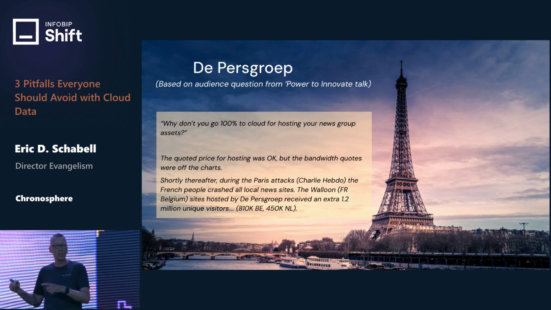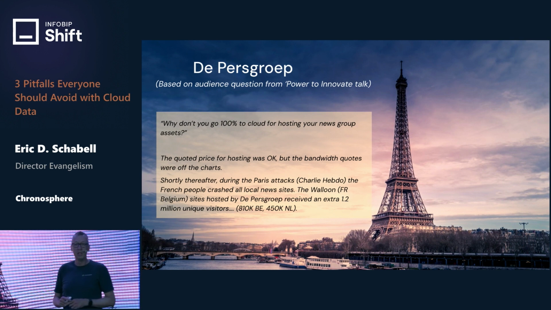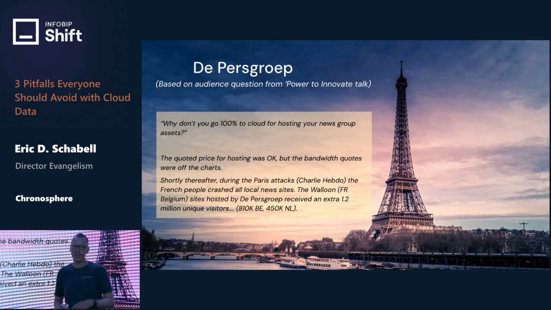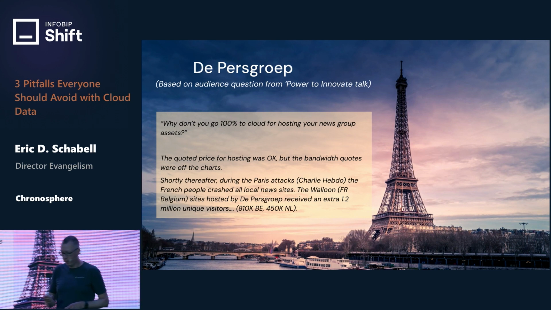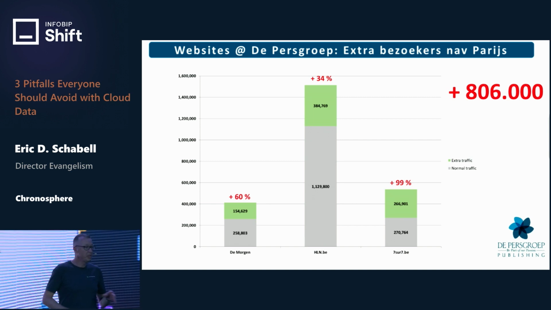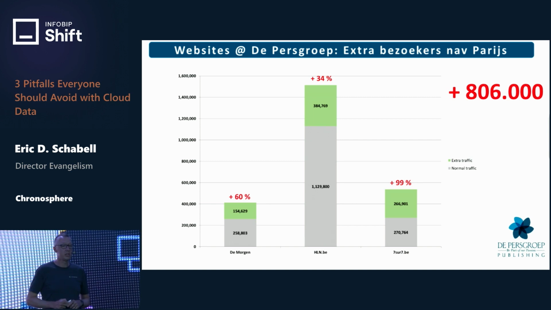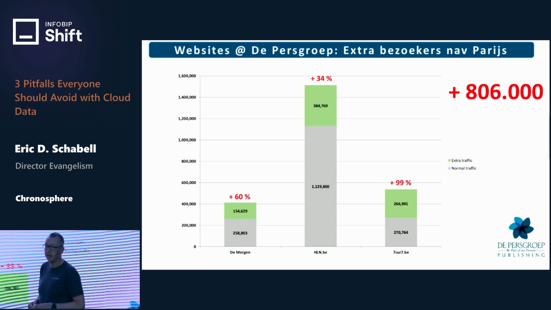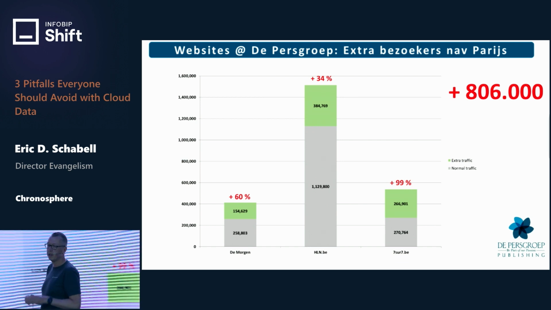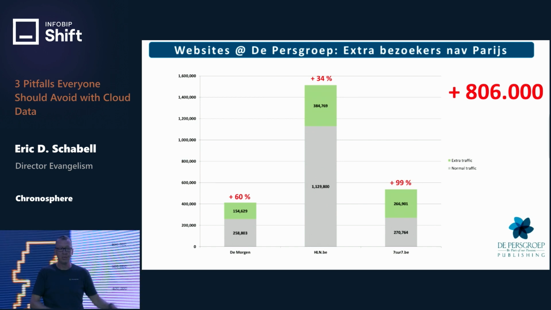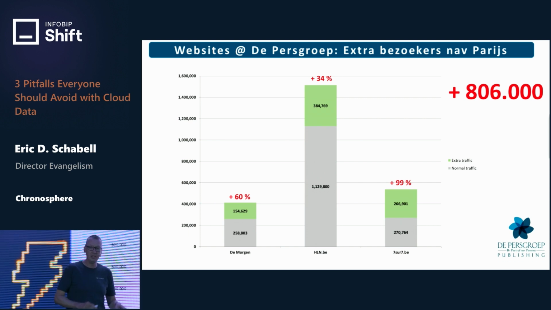Well, just across the border in France, part of this group, is a place called Wallonia. It's a region where they also speak a lot of French. They had a couple of websites. Guess what happened? Boom. So much traffic, so much data coming across their data centers that this would have bankrupted the entire group if they would have been in the cloud, just based on the bandwidth costs that they'd been quoted at the time from a cloud provider I will not mention.